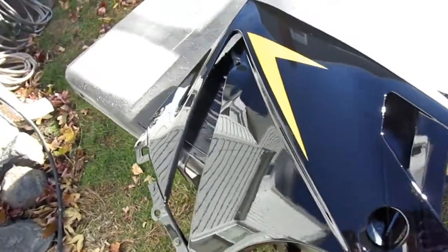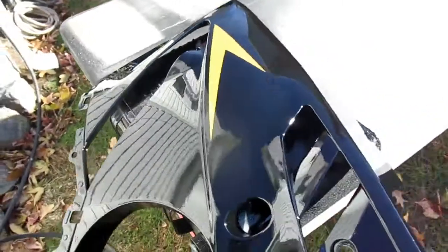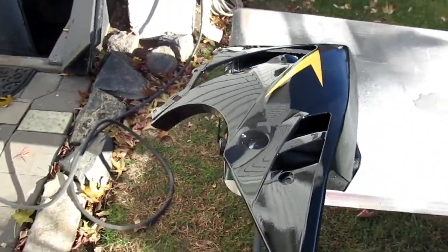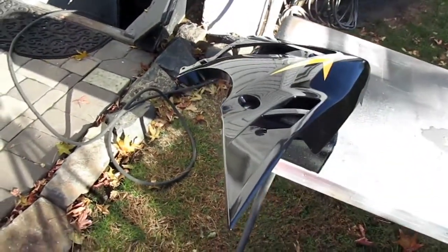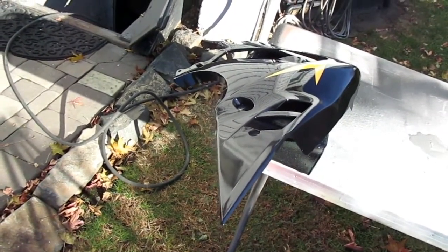Oh, that looks so nice. Oh my God, does that look nice. I wish you could see this in real life, how nice it looks. Alright, this has got to dry 20 minutes. I'll have another cup of coffee and come out and put the second coat on.